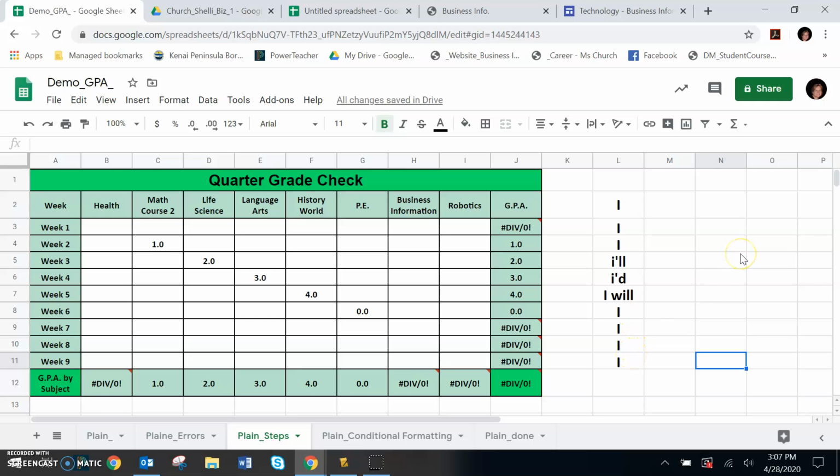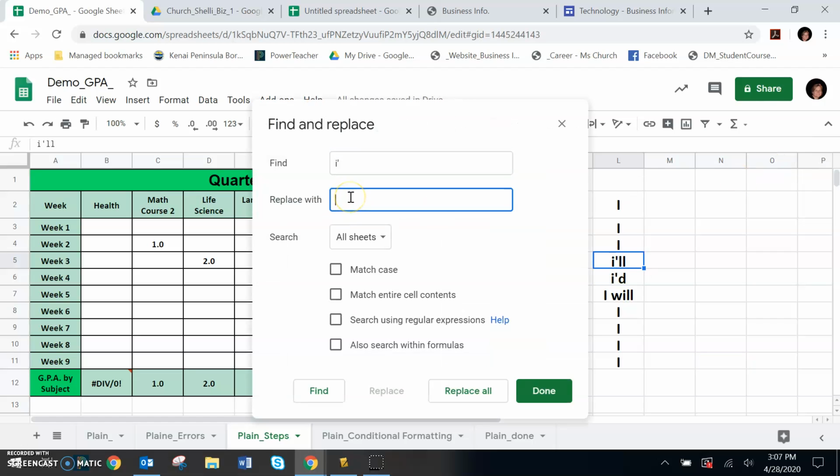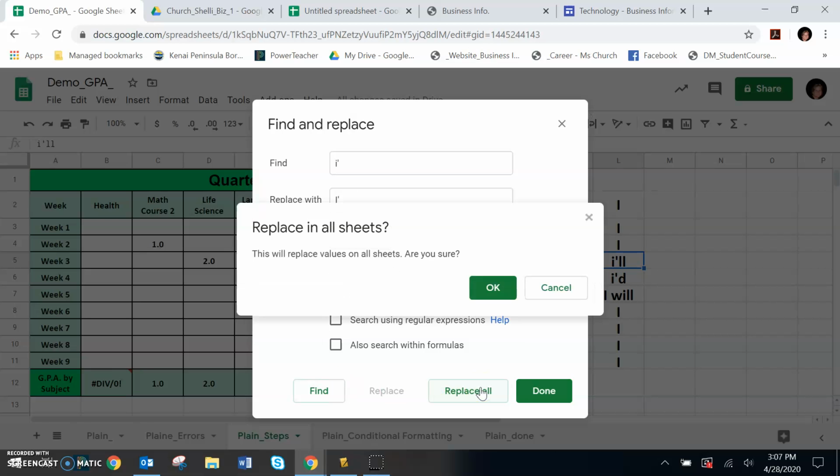Okay. All right. So let's try it with the I's and all the contractions. Control F. We're going to go with the I this time with the contraction. There we go. It found two of them. So let's replace it with the capital letter I and the contraction and replace all.